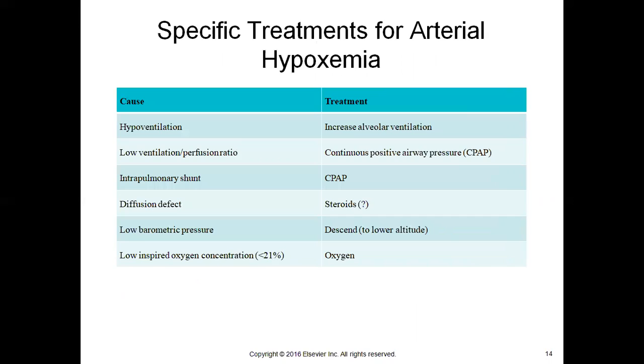So as far as treatments for hypoxemia, if we're hypoventilating, we need to breathe more and move more volume through there. If we have VQ mismatch, we can give them more PEEP to recruit that. Also, if they're shunting, or if there's a diffusion defect, that could be just thickening of the alveoli, we give them steroids to get that inflammation down. If we have low barometric pressure, we have high altitude pulmonary edema or some issue like that, we're at high altitudes, we want to get those patients to lower altitudes as fast as possible. If it's an oxygen issue with low concentration oxygen, obviously we want to give them some supplementary oxygen.